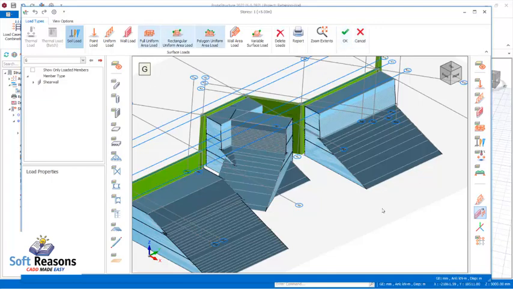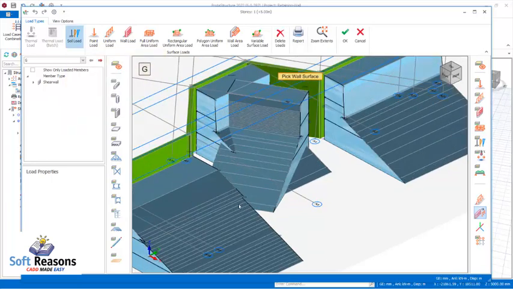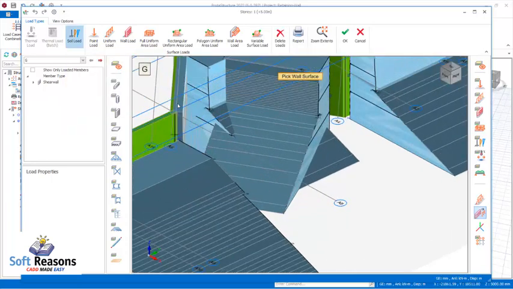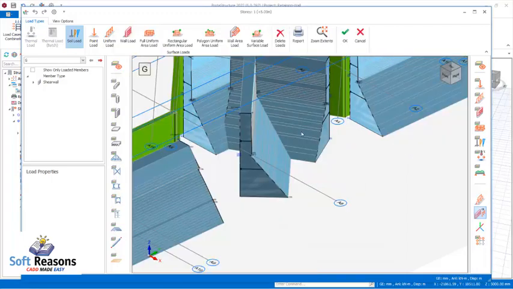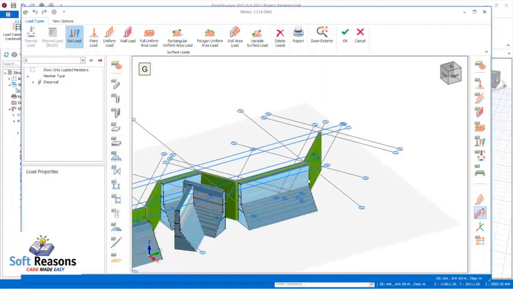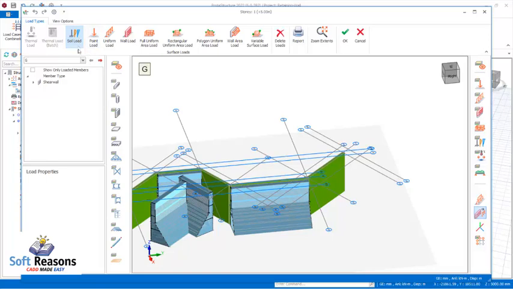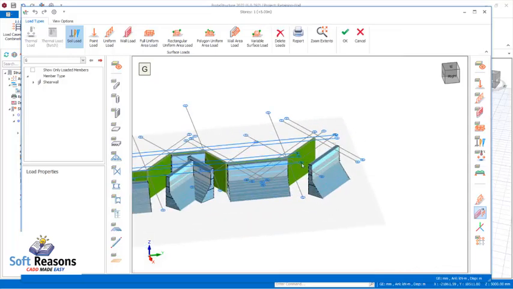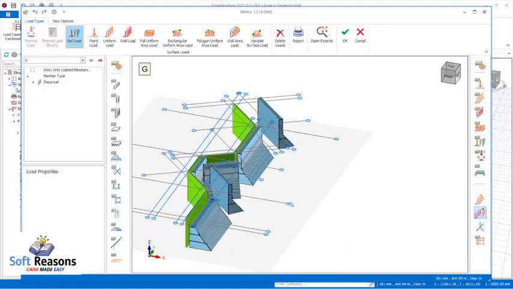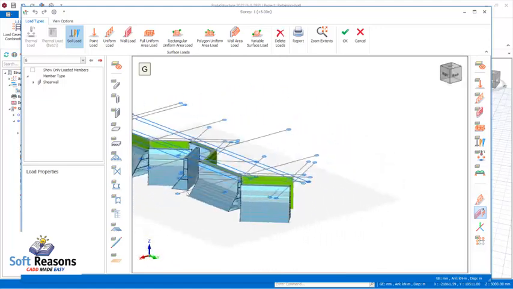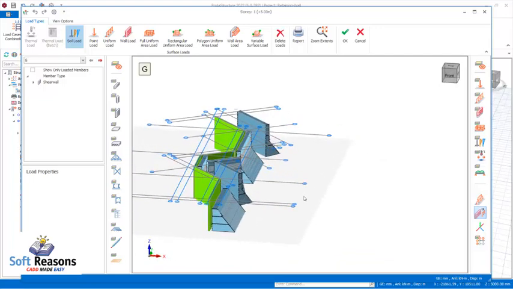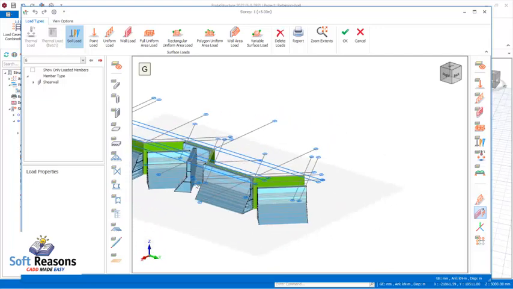So we proceed, then deactivate and activate the soil load again, so we have it placed on this wall again, just like this. The last wall is this other wall here. We deactivate and activate it back again and then click on the wall to have it placed successfully, just like this. You see it is a little bit away from the wall because this particular wall is inclined, it's at an angle, it's not straight. That is why we are having this, but there is no problem. All the active earth pressure has been applied on the wall successfully.